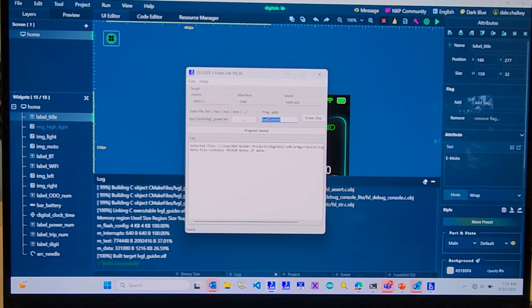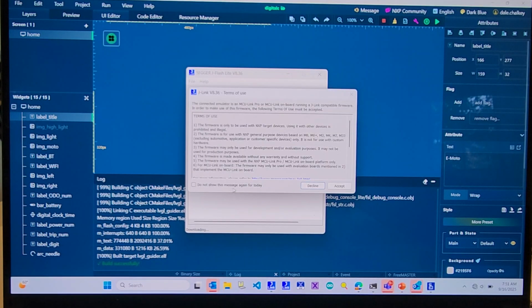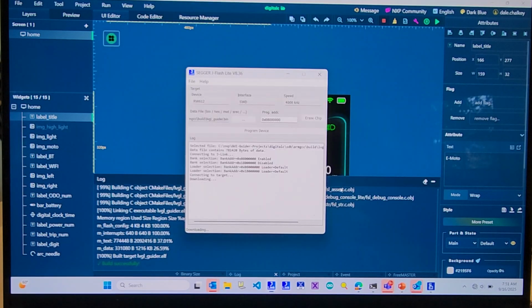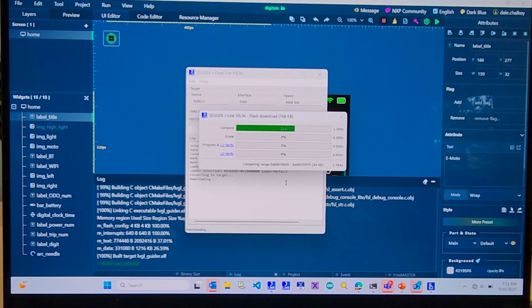What I'm going to do is I'm going to change this to a 08. So I'll just change the second 0 on the left hand side to an 8. And then I'll program the device, and you can say don't show this message again for a day, and accept. And then it's going to go off and program the MCU.